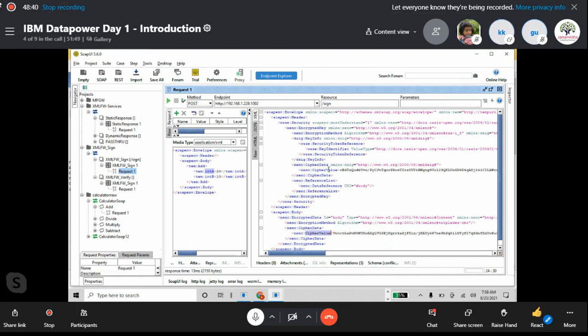It means how you go up, same way you need to come back, like which algorithm you use to sign, the same algorithm you want to do the decryption. So whatever you have in this security block on the top, all those security blocks are related to how it has to do the decryption. The last one, once it does the decryption with the help of the cipher value, it will give you the output as the same input. Okay. Now you take this output and test it for the decryption.